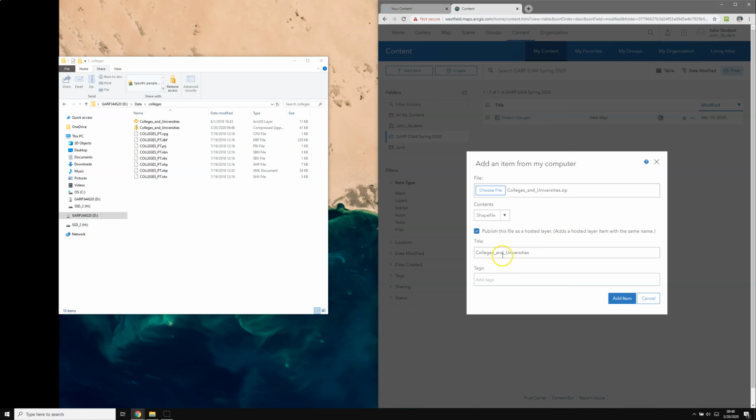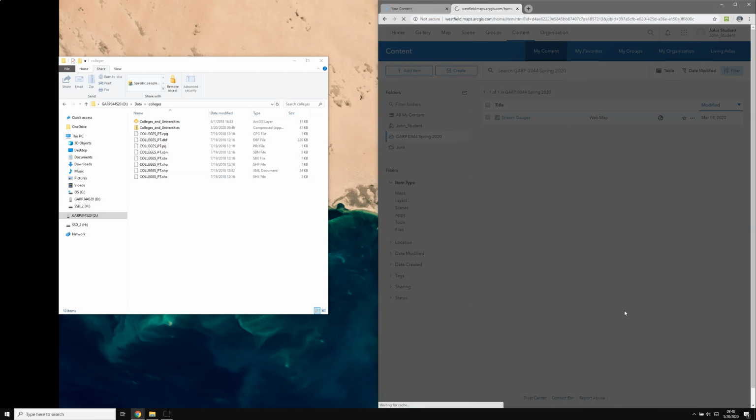So we like that. It gives a title. I always like to put my initials at the back of it. So I just put _CB. And then remember, you always need tags. A good tag is always test, right? Because maybe we're just testing right now. And then we hit Add Item.